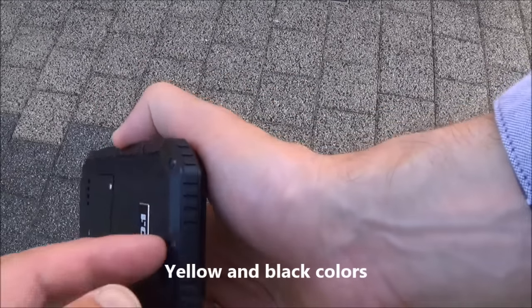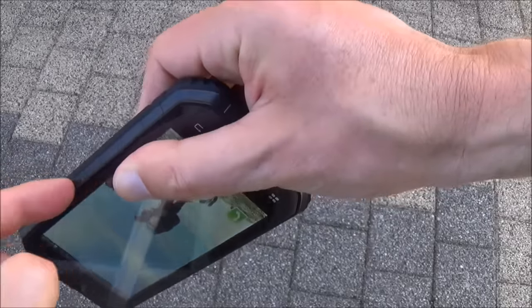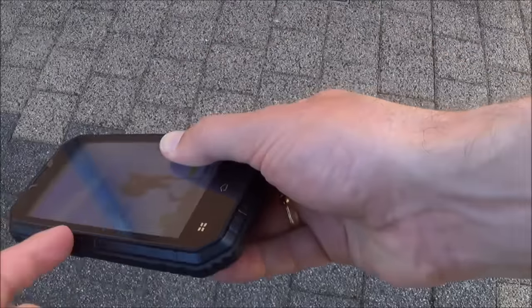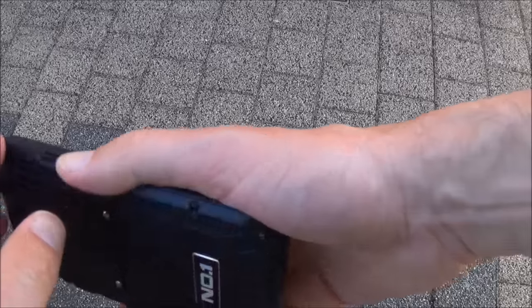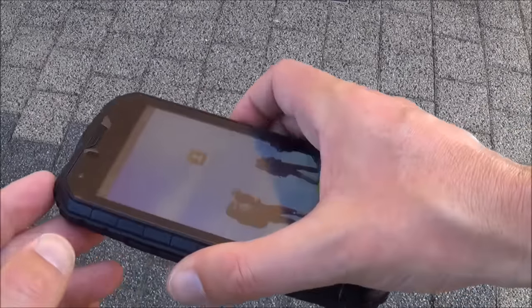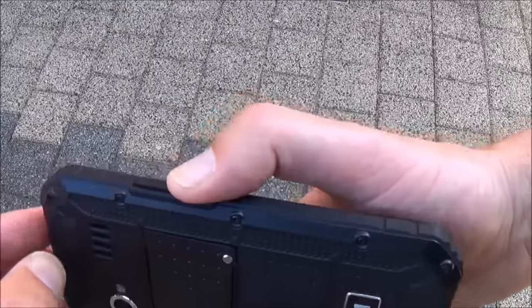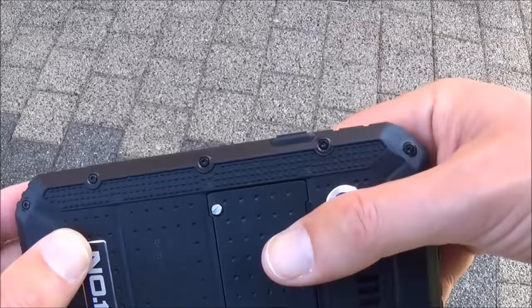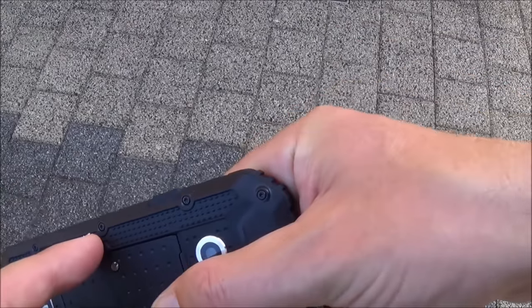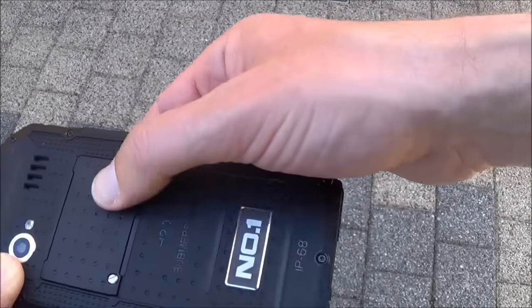It's fully in plastic, and it's a soft plastic all around, except here on the frame. The frame is made of hard plastic, but all the rest of the smartphone is made of soft plastic. So if it falls down, it will not break. You should have only small marks on the case, and it's fully waterproofed. The case is sealed with many screws here all around.